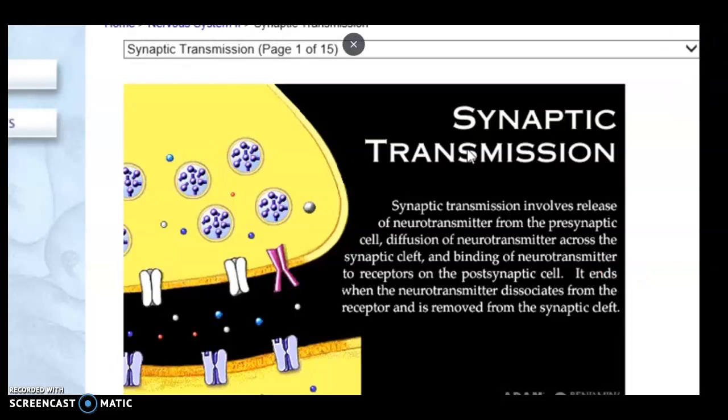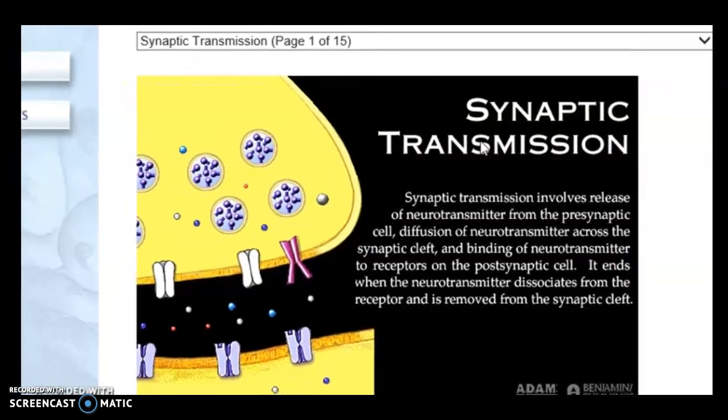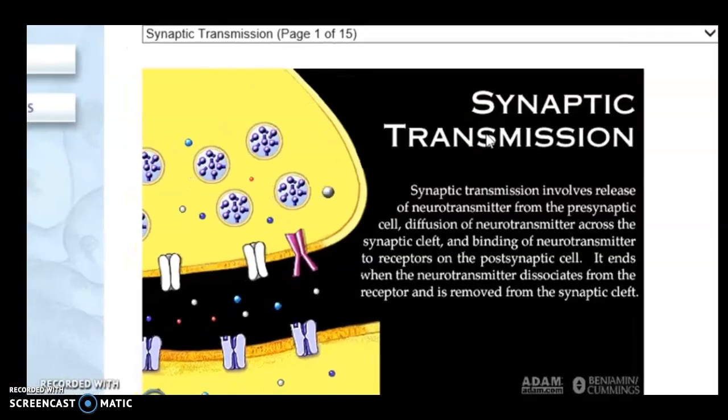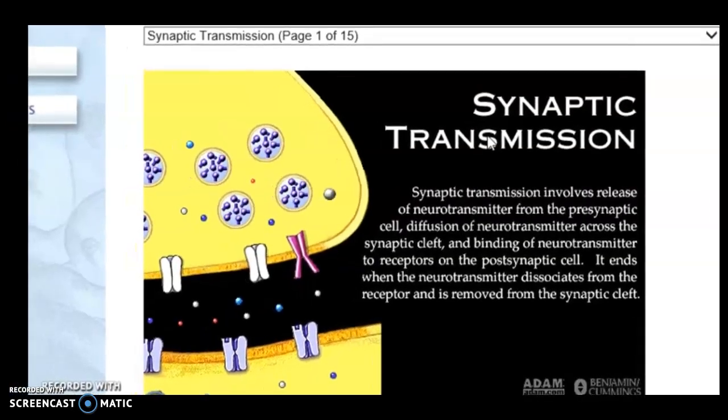Much of the information that I'm getting ready to talk about is on the final, so definitely make sure you're paying attention to this. But more importantly, I want you to learn something from what's going on in synaptic transmission, what's going on when one neuron is releasing neurotransmitters and causing a change in another neuron, what's actually happening.